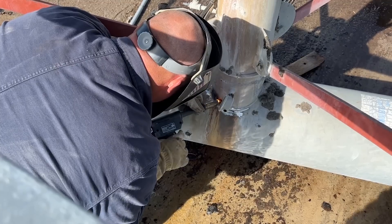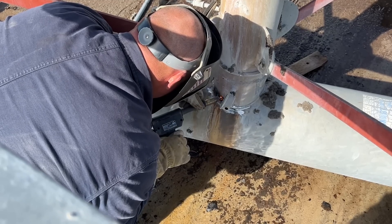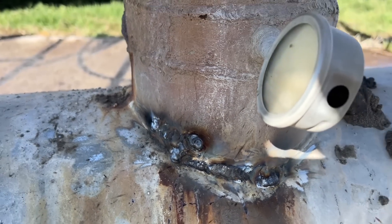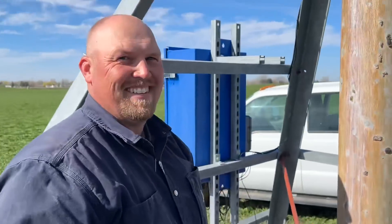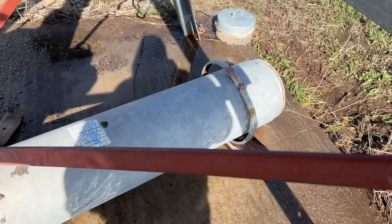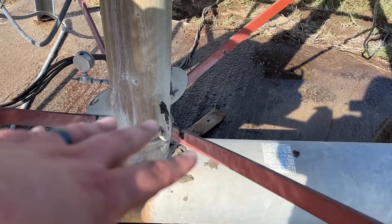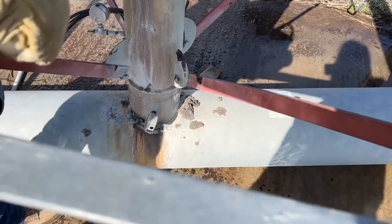This side's crack is really big — it's cracked on top and bottom of the weld. The other side was just a tiny crack but the metal is so thin. Got that one finished and it looks a lot better than the other side. It helps when the gun's set right. We did put boards underneath the end, and I think the main problem is it was rusted on the inside and really thin, plus it had the whole weight of the water pulling down on it — so it was just ripping. Now that it's supported it shouldn't have that weight on it, so ideally it'll make it through the rest of the year.